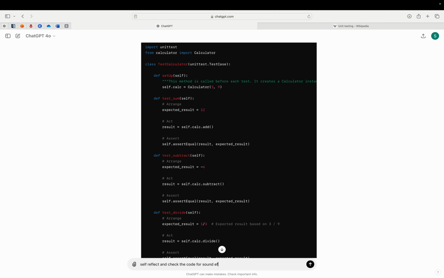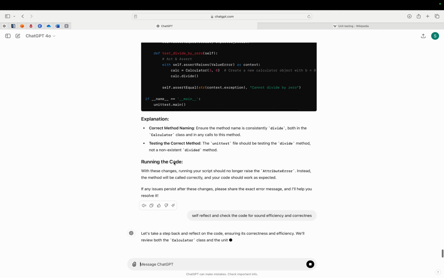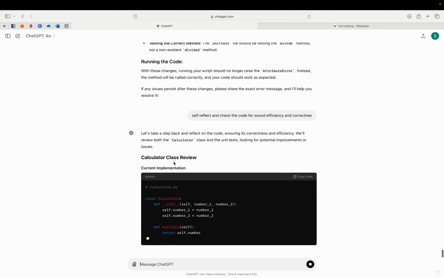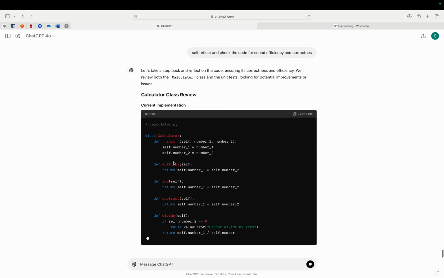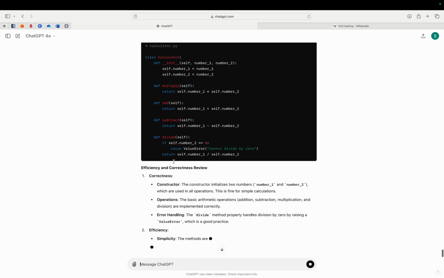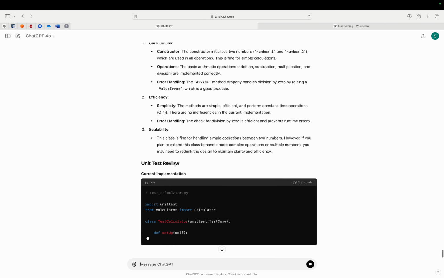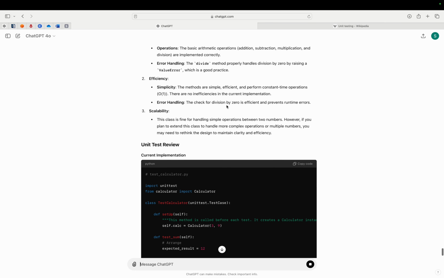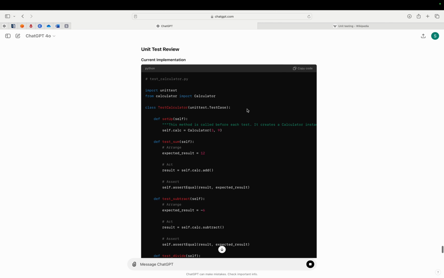Sound efficiency. There's something I watched Andrew Ng explain about writing prompts. Correctness. Basic arithmetic. Constant operations shows inefficiency in the current implementation.